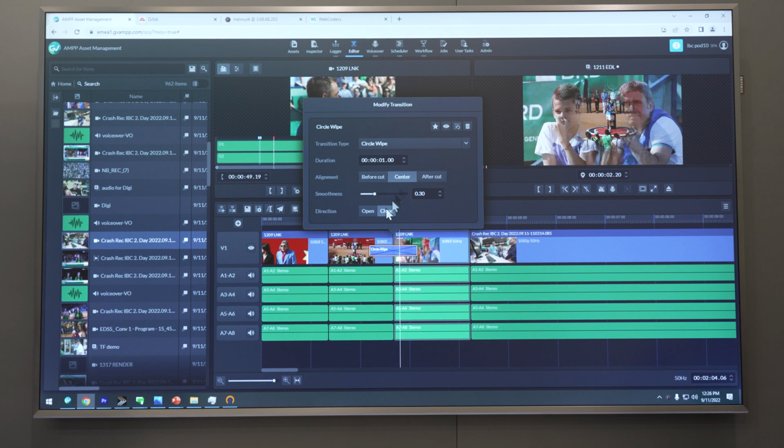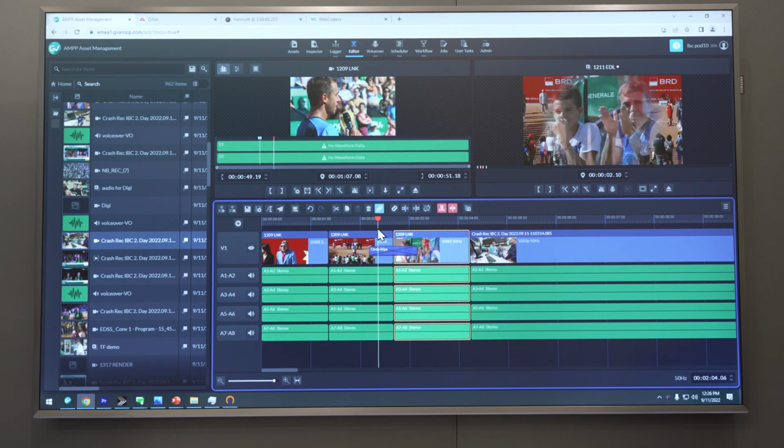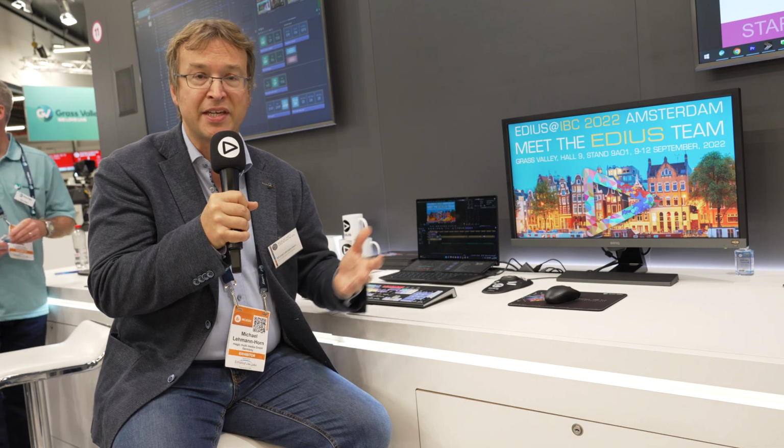It can do a lot for news, probably the most you need. You cut down some things and do some fades and even have voice over audio. But when it comes to more complex functions, then you need an editor like EDIUS. And EDIUS is really then the best choice for that kind of solution. And as the Grass Valley platform is recognized in the market as proved solution, people say that is really the platform to go to. Because if you compare the Grass Valley solution with other solutions, some people say that Grass Valley is like 5 years ahead because they have not started thinking about the solution yesterday. They have been working with the solution for some years now. And we are here at the point where more and more people can use that platform.